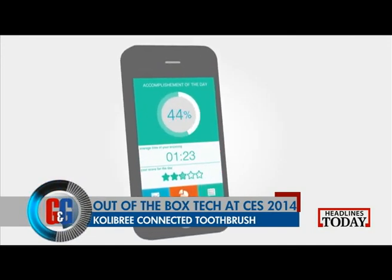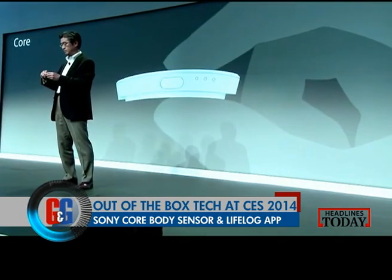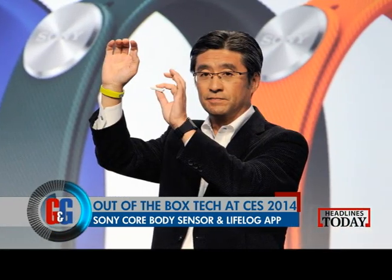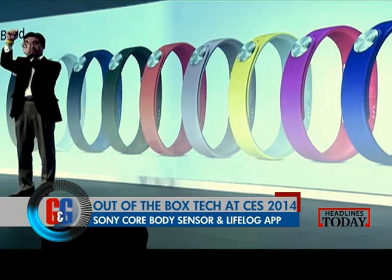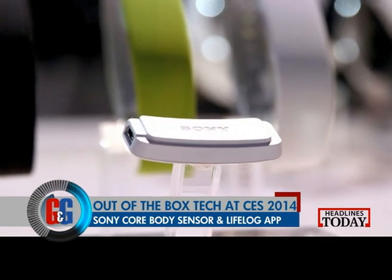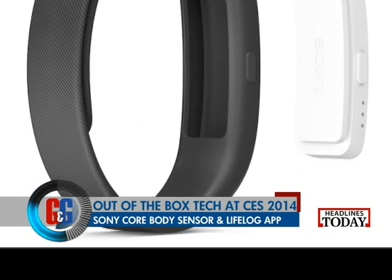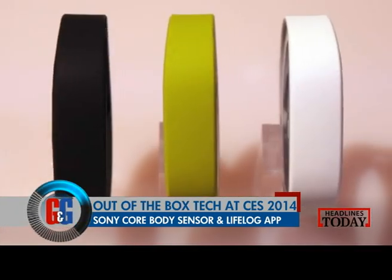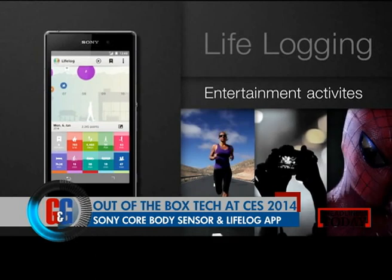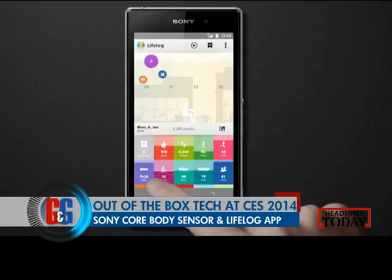This entire fascination with wearable tech was just getting bigger. Kuni Suzuki, president and CEO of Sony Mobile, said that what they've come out with is the smallest gadget Sony has ever built. Sony claims to potentially tap the wearable trend with its cool new Core body sensor and lifelong Android app. It can be worn inside a small wristband or other accessory, then paired via Bluetooth to smartphones to record your daily activity — how many steps you take, how many hours you sleep, what photos you've taken and what music you were listening to.